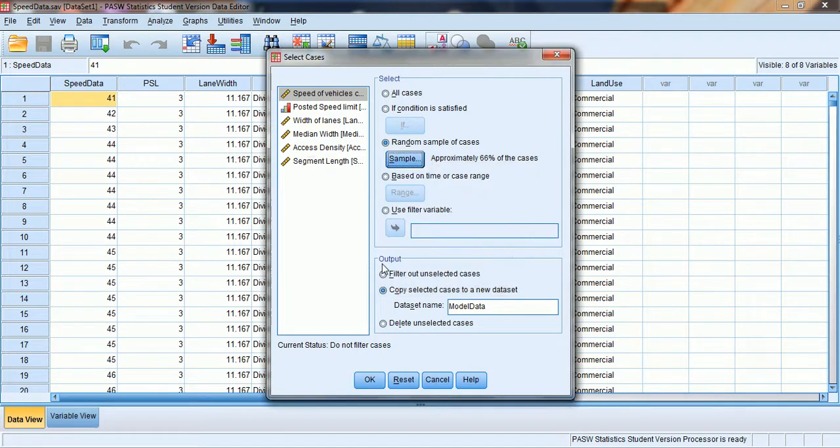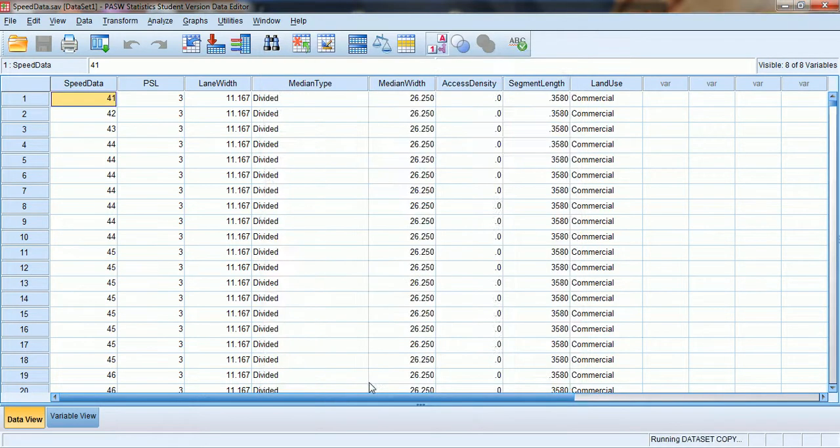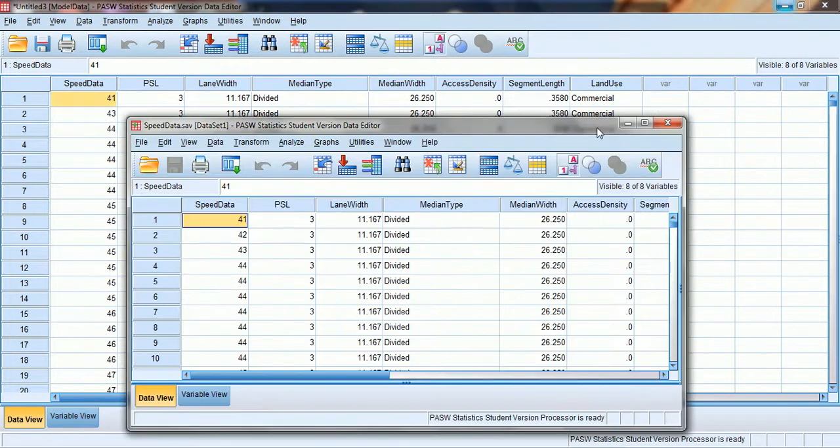We hit continue, and we want to transfer the selected data points to a separate data file, save it, and then use that data file to develop the model. So we say copy selected cases to a new data set, and then we define the name of the file in which we want to copy the selected data points. Let's say we name that file model data, and then we click on OK, and now we see that we have two data files here.